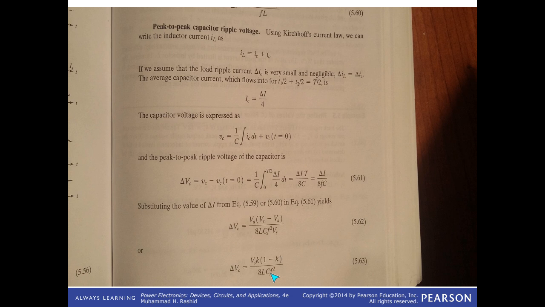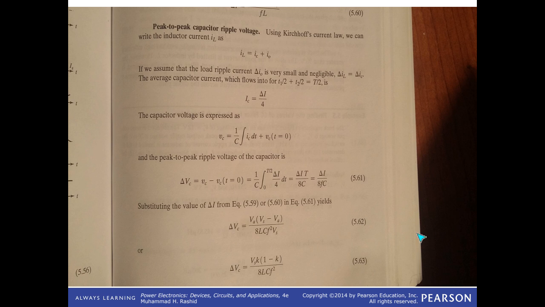That also reflects that C, the capacitor size, is important in order to reduce the voltage fluctuations, but that is also cost, that is also volume, that is also weight. However, if I manage to increase the frequency, the square of the frequency is in the denominator, therefore it directly reduces delta VC. So we have already obtained voltage fluctuations, current fluctuations, and all the design values.